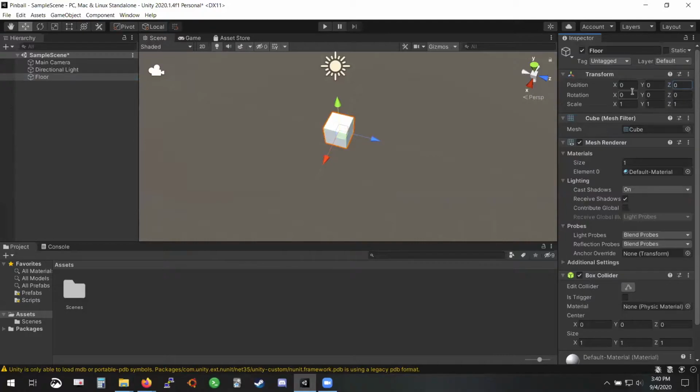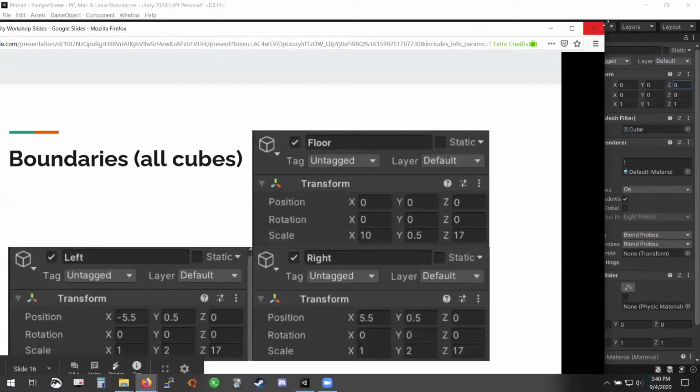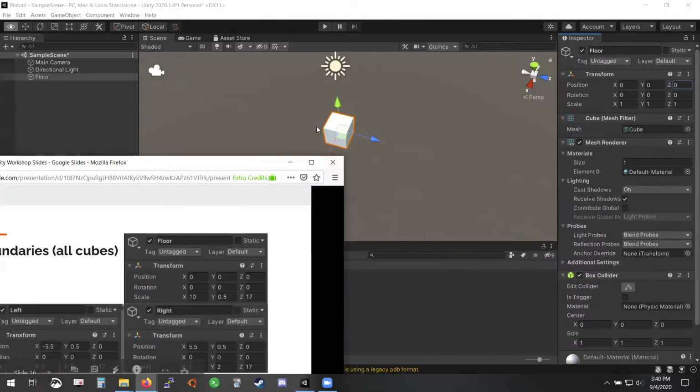And before I go on too much, I will say right at the moment, this is all going to be pretty much a canned game, just setting up stuff. But once we have the basics set up, feel free to mess with things and make it bigger or make it smaller, whatever you want to do. For now, we're just going to set up a basic layout. So for the floor, I'm going to put this down here.